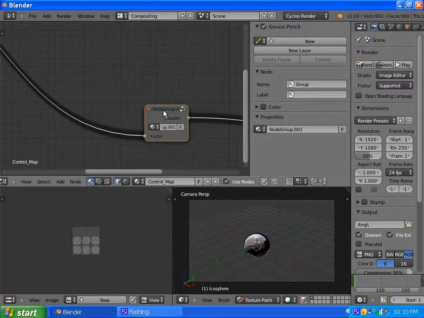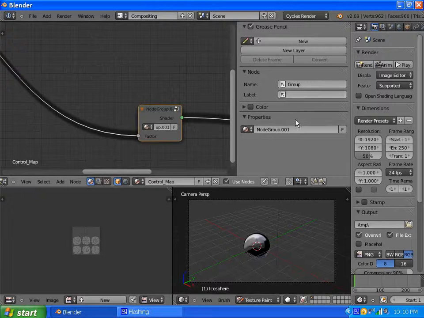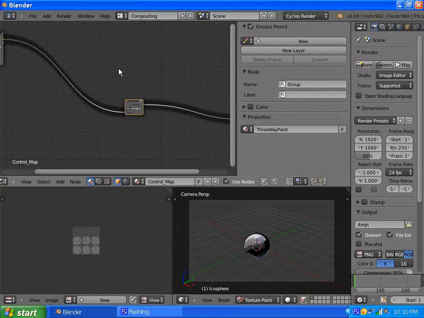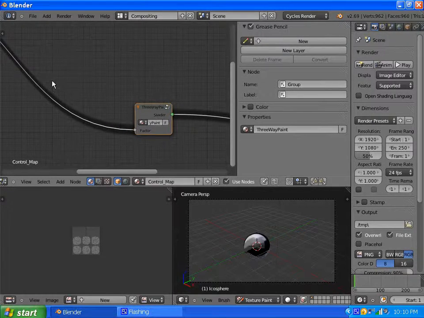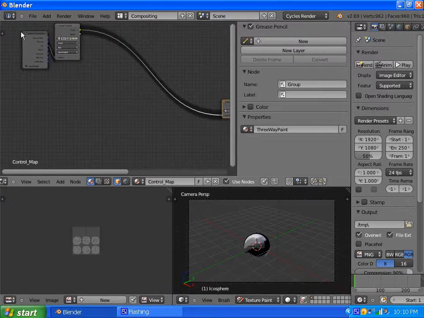And this should be called 3 mixer or something. Let's call this Three-way paint? I don't know. But it's procedural, but it is being driven by a grayscale texture.